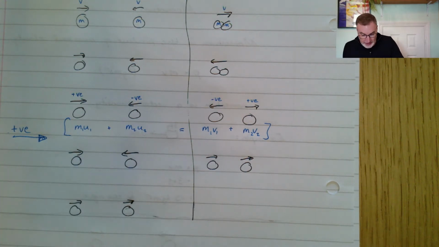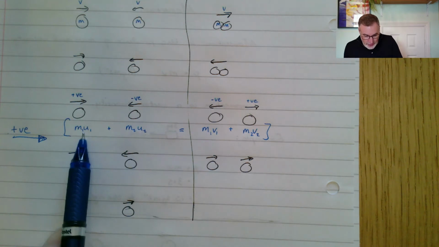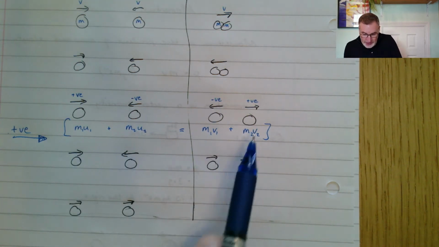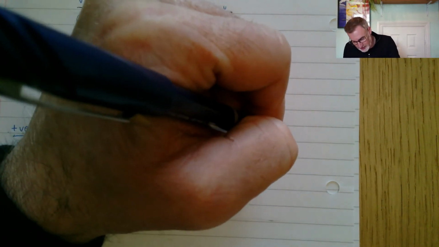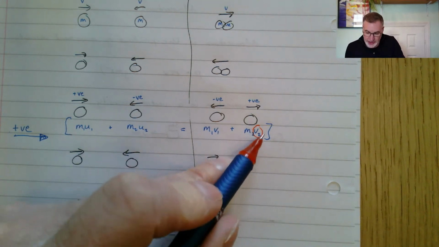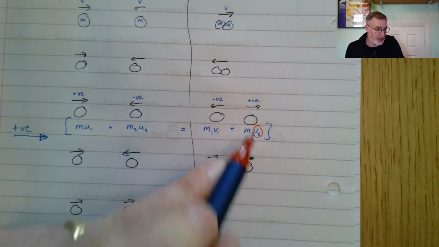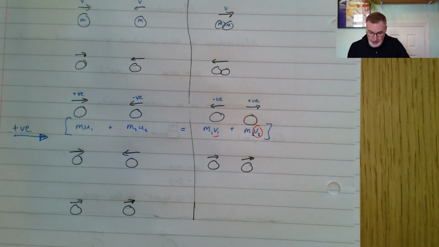And what you'll find, we'll do some examples of this, is that as long as we include the correct signs for our velocities when we're trying to find an unknown velocity, so say we're trying to find the final velocity of this, then as long as we're true with our signing convention, that'll come out as, in this case, a positive velocity. If we were looking for this one, the number would come out as being negative. You'll get to see when we actually do some practice calculations. So that'll be our first thing. Let's do a couple of worked examples to see how we do this in practice.